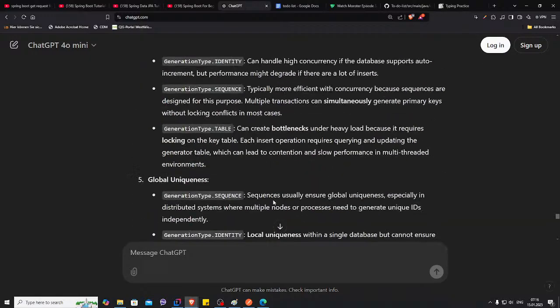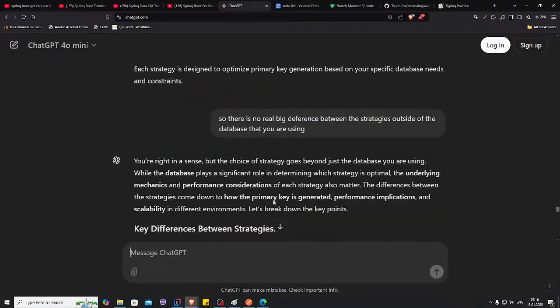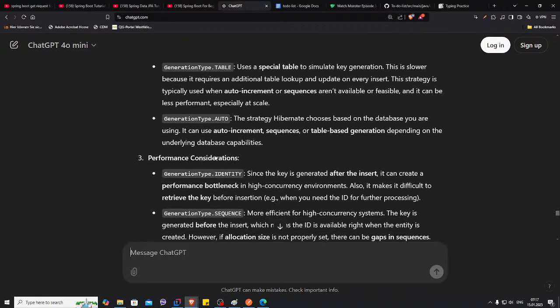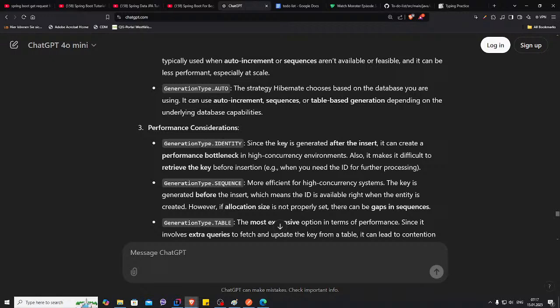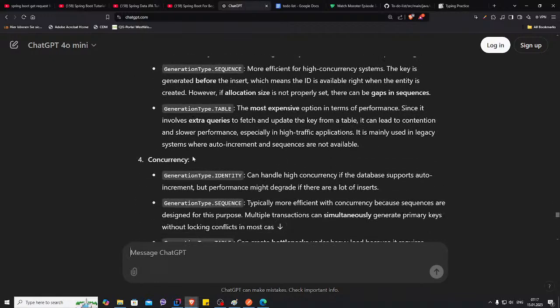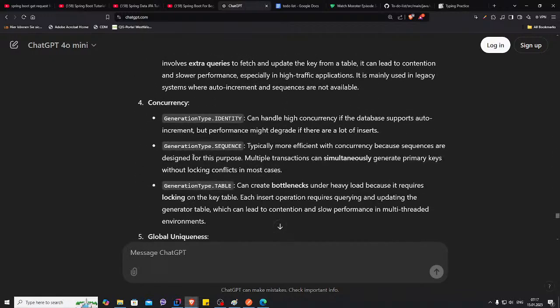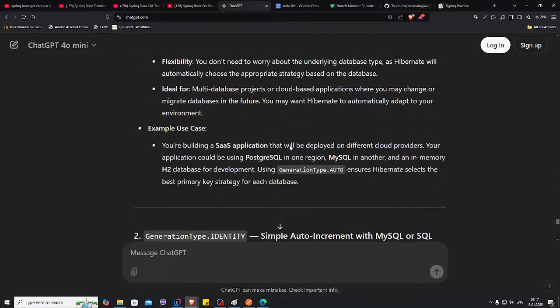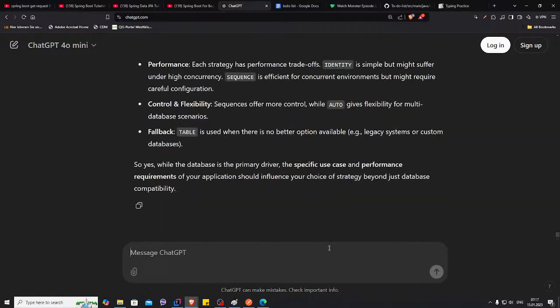Let me just eyeball them real quick. Performance. You can create performance bottleneck in high concurrency environment to retrieve the key before the insertion. Concurrency. Uniqueness. I will get to these again, but let me understand.